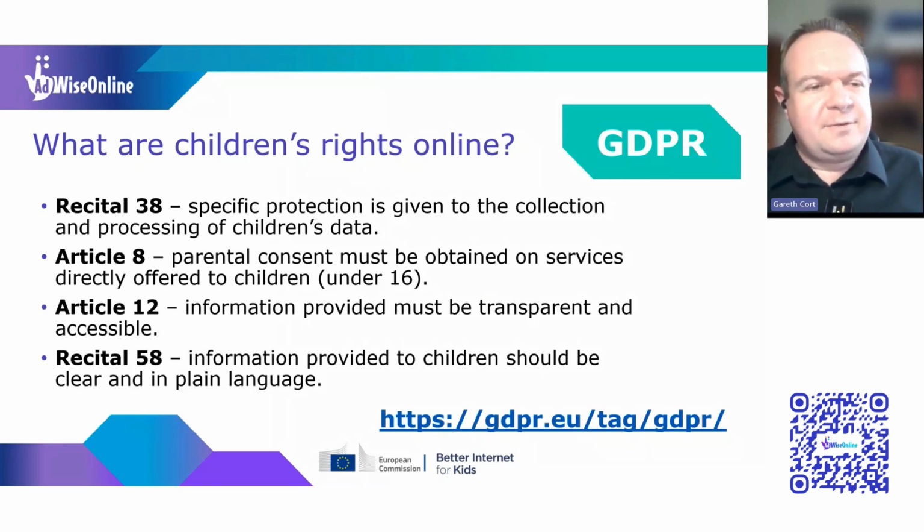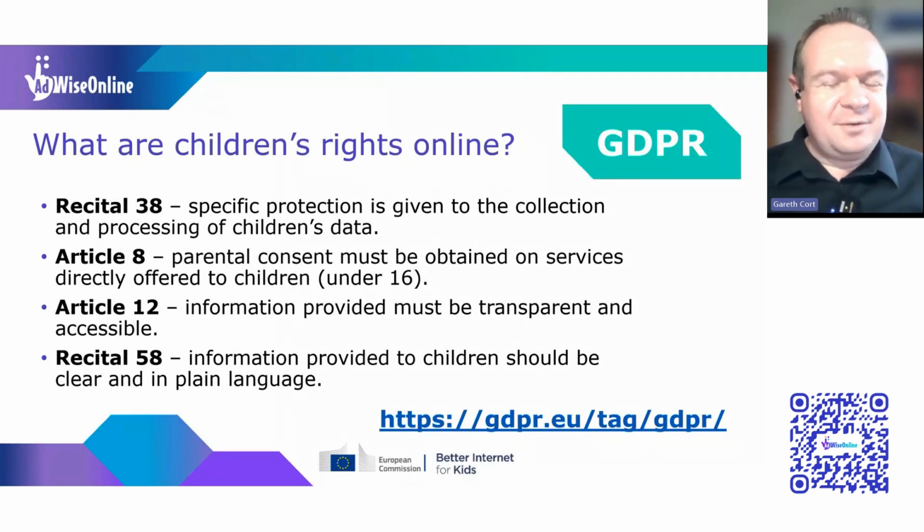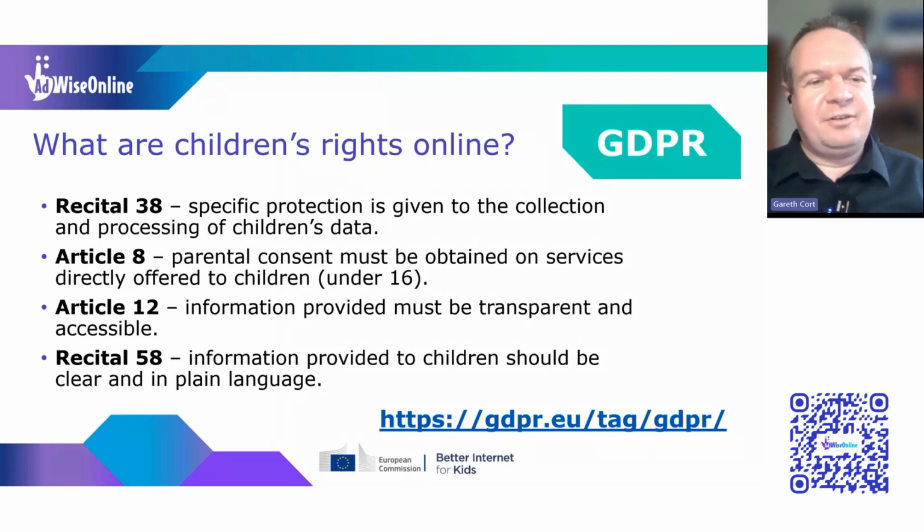So I'll just whiz through these fairly quickly. In GDPR, the General Data Protection Regulation that's been around for quite some time now, since 2018, Recital 38 says that companies have to give specific protection and consideration to collecting and processing children's data. Children's data is more precious, if you like, than just adult data. It has to be treated slightly differently.